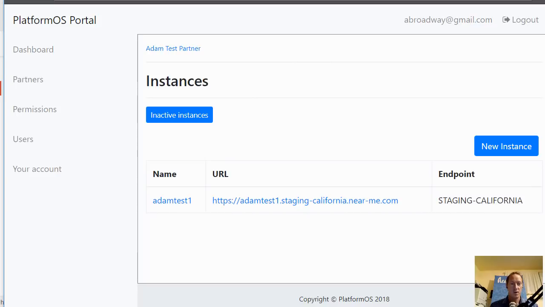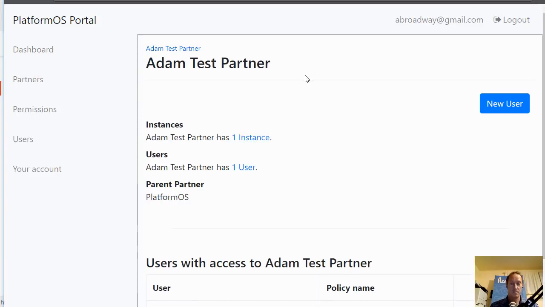But very quickly, I've been granted access to my partner portal, given a user account, I verified my account, created a password, and then I just created a new site instance on a particular server environment. That's pretty quick. Next steps, of course, are to do my updates and deploys and configuring the site, etc. And that's a whole different process, which will be shown in a different video.